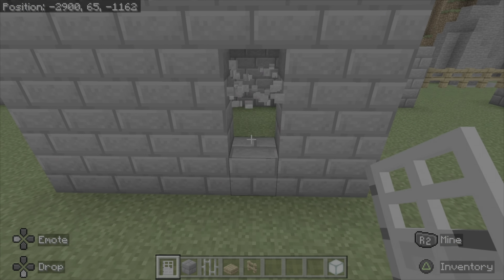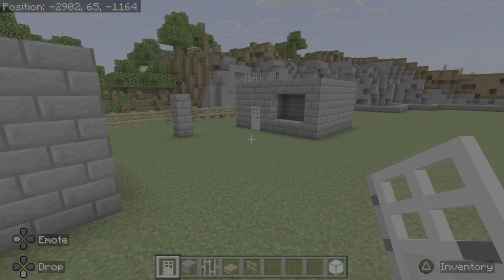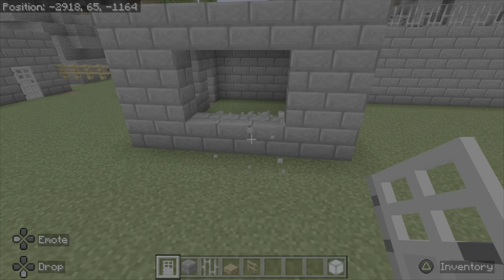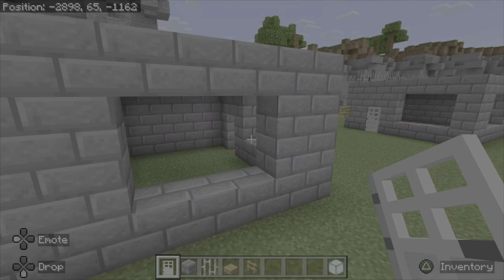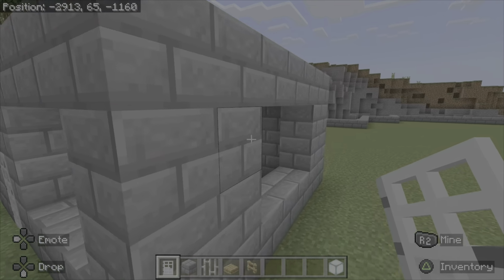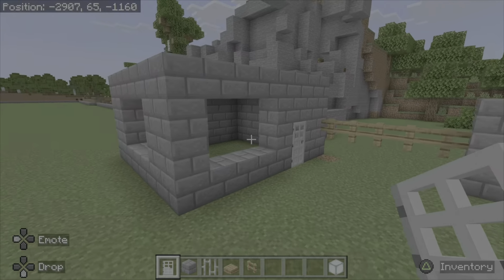Let's do 1, 2, 3, 4, 5, 6. So in the middle. There, 1, 2, 3, 4, 5, 6. So they can see into the base. We don't need it that side. Okay, so we'll do that later on.